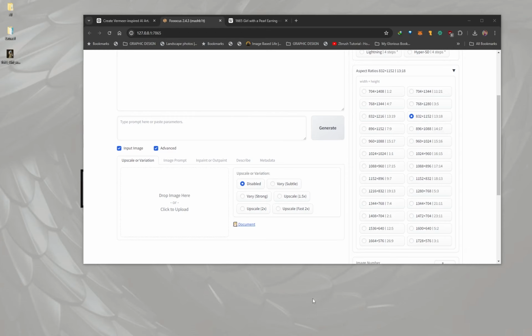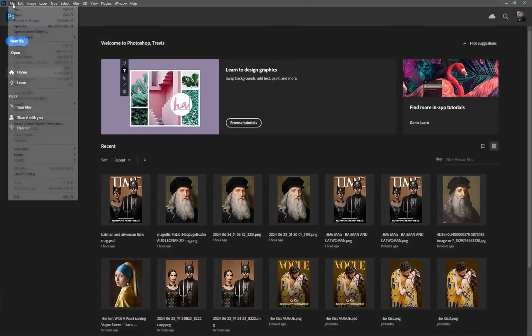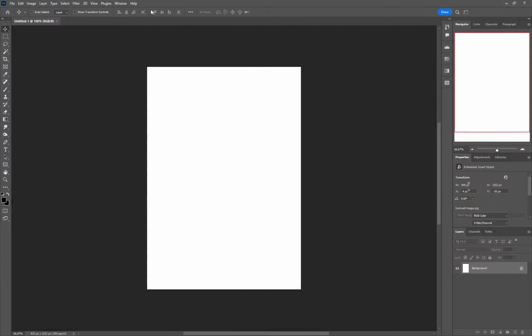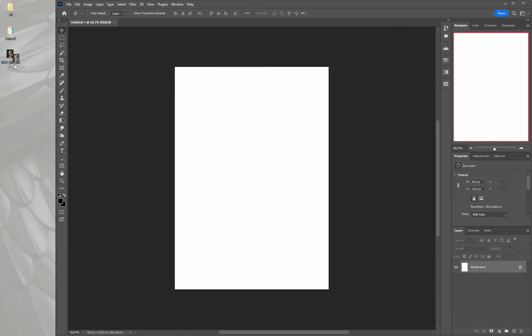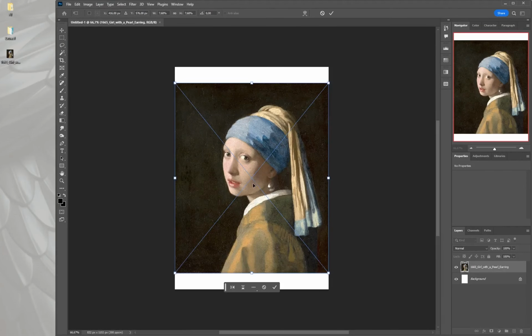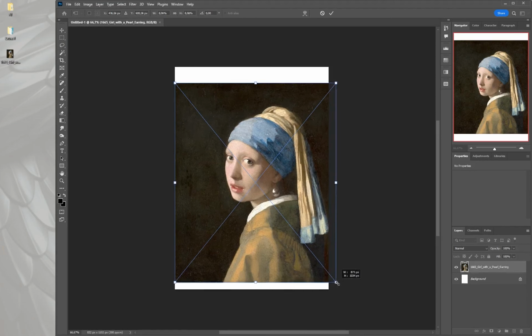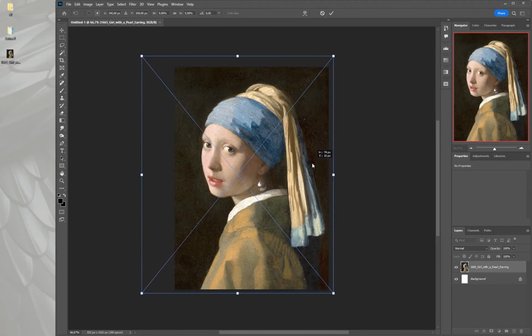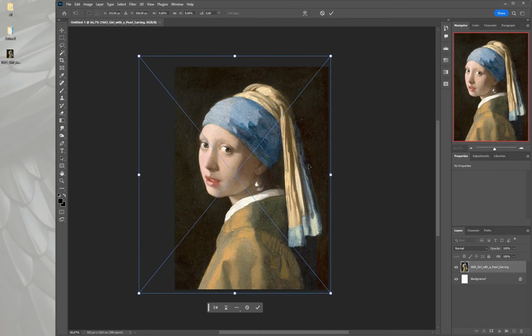So in Photoshop, I'll create a document over here, which is 832 by 1152 as well. Click on create. And then I'll bring in the girl with the pearl earring, drag and drop it over here. And I'll just hold on shift and just scale this up just to match the exact dimensions.